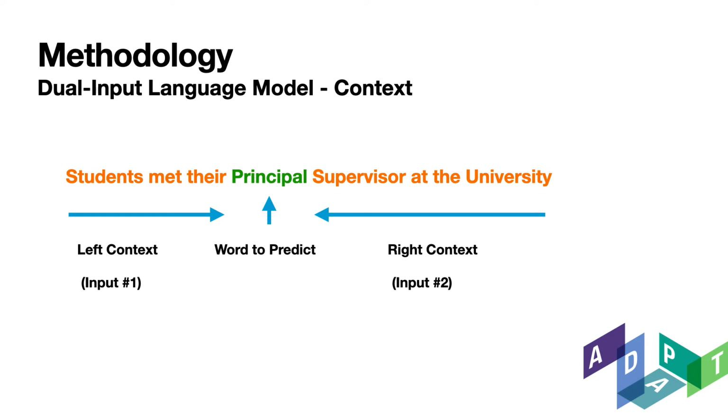Notice here that the word principle is ending with AL, and it's affected by words before it like students and words after it like supervisor and university. Now, what if our spelling checker is faced with this error in which a principle is ending with LE instead? Note that it's still a correct word, however, not in this context.